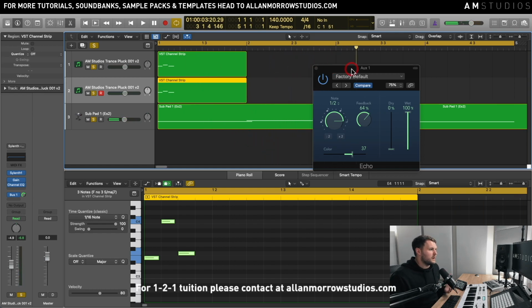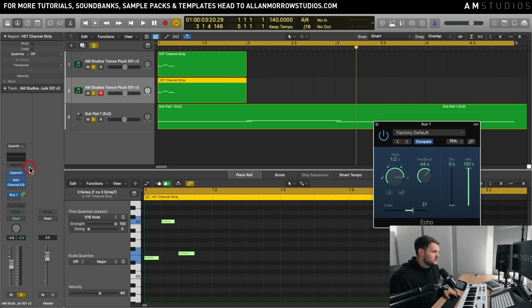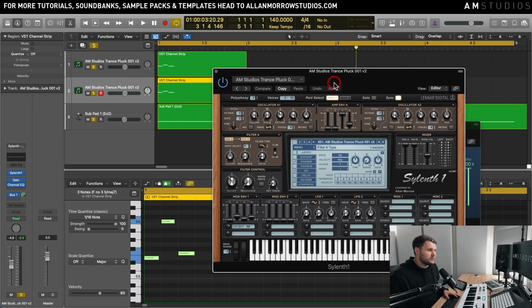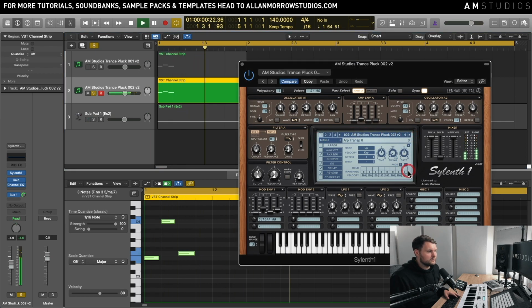Now, you might be thinking, okay, why wouldn't you just do that echo on the first one? Because what I'm going to do now is change this second pluck sound so that we've got the standalone sound here, and then the effects are coming off a completely different sound, but you can't actually hear that original sound that it's coming from. So I can go through any of these plucks and have a little listen. Let's just go through some of them first.